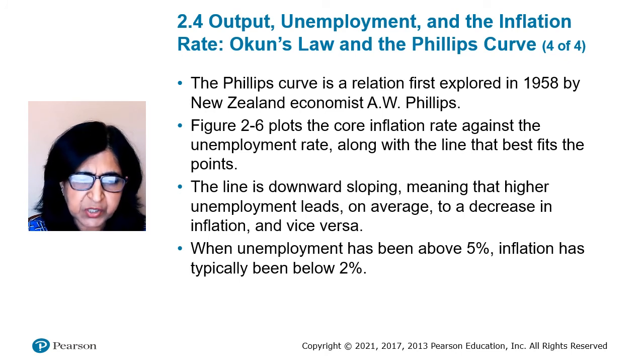In economic terms, since 2000, when unemployment has been below 5%, inflation has typically been above 2%. But again, the relation is not tight enough that the required unemployment rate can be pinned down precisely. Indeed, in the last few years, when unemployment was below 4%, core inflation was 2.2%, barely above 2%.